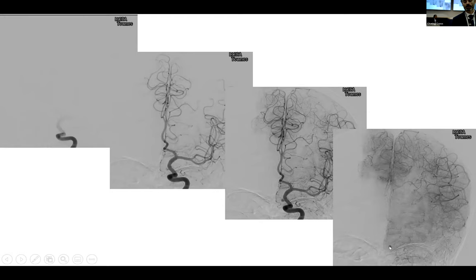This is actually 2 years after the stent procedure. You know, the stent is actually quite a not very dense mesh. So blood can flow through the wall of the stent. And really, if you're still under antiplatelet therapy, then potentially your aneurysm is not actually shutting down and closing off completely until you come off. She was still on aspirin at this point. So aspirin's been stopped and there's a plan to repeat the angiogram in a year's time.